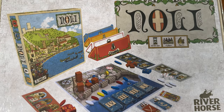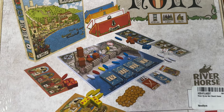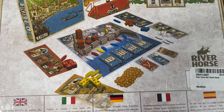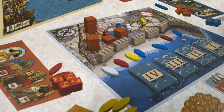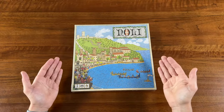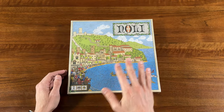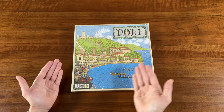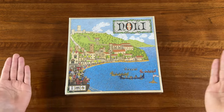Noli looks like an interesting game where you're bidding for actions and turn order. It's got some furious real-time continuous dice rolling where you're trying to be the first one to roll certain values, and it's all part of a race to build the largest tower. I'm excited to give it to my friend and try it out. At $12, I figure it's worth it, even if we only get one play out of it — it's cheap enough to add it in as a side gift. I mean, why give a friend one game when you can give them a stack of games?